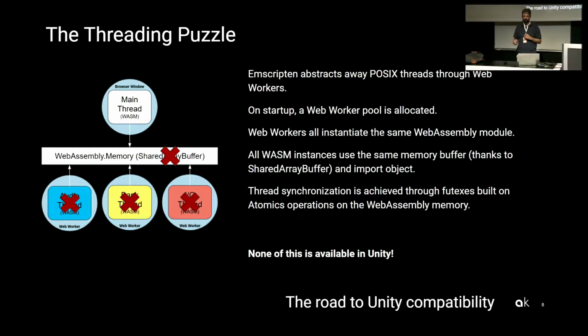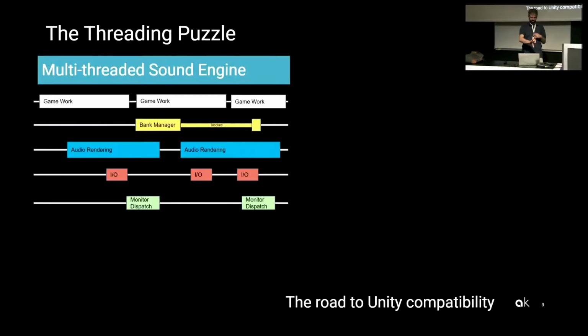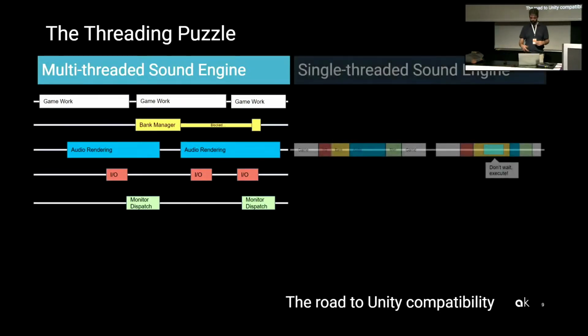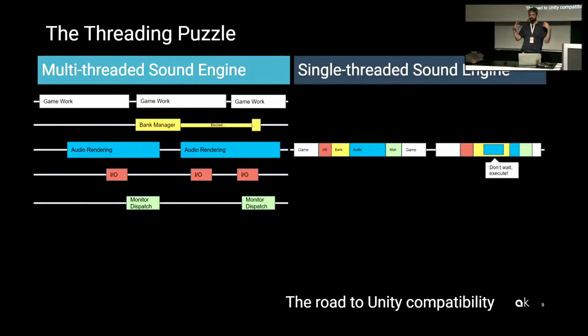And it's not supporting the pthreads abstraction at all. It's not even generating a build that will be backed by a shared array buffer. It's just a plain array buffer. So we had to take this solution on the left, that's what we have running on most platforms, and turn it into this, basically. So it's a truly single-threaded version of our entire sound engine.